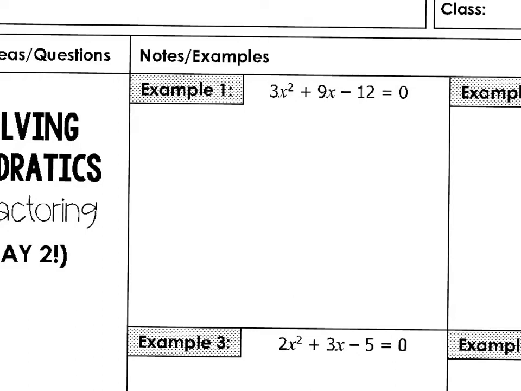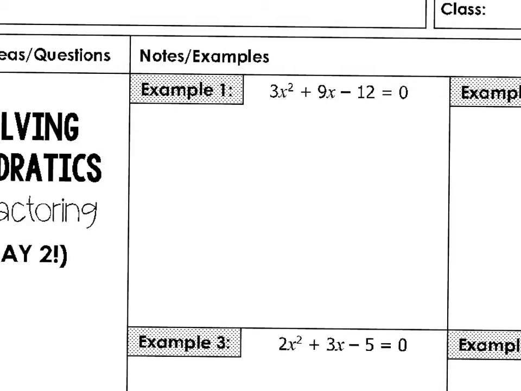Okay, before we looked at solve by factoring when a, our coefficient of x squared, was 1. Today we're going to look at the same thing, solve by factoring, when a is greater than 1. And if you remember when we were learning how to factor when a is greater than 1, you have one extra step, is that sometimes you end up with a fraction for your factor, and you have to write your binomial a little different. So let's look at these.